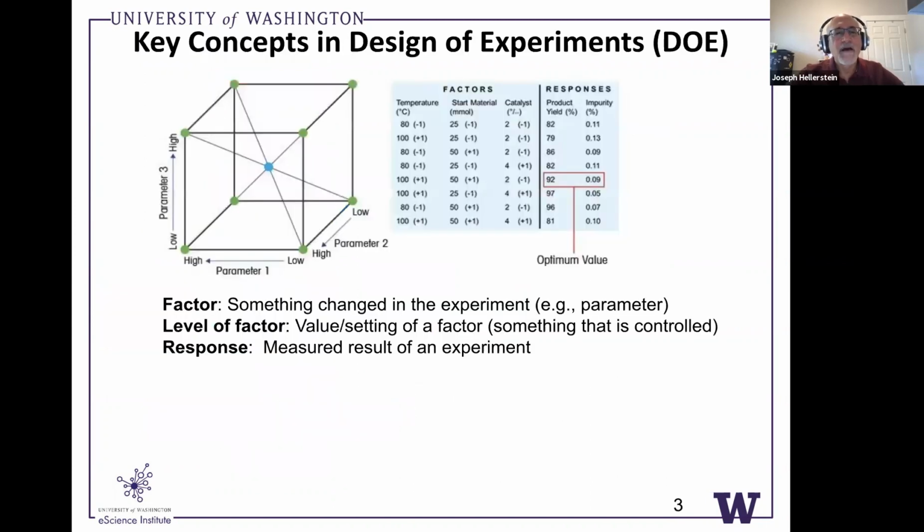All right. Okay, so let me talk about the key core concepts here in experimental design. I'm giving as example here some images I stole from the internet, but thought they were pretty good to give some insights. There are three concepts that are really core to experimental design and trying to be systematic about running studies. The first thing is a factor. A factor is something you control. You're going to vary it. Now, in a lab experiment, some things you might control would be temperature, how much starting material you have, maybe there's a catalyst involved. Those would be examples of things you can control in a wet lab.